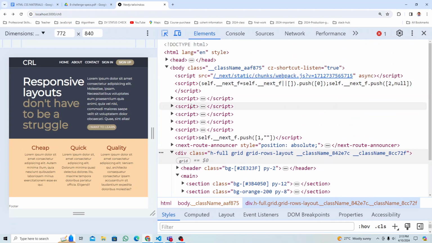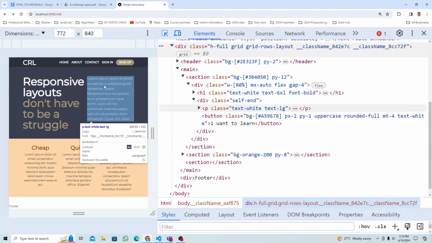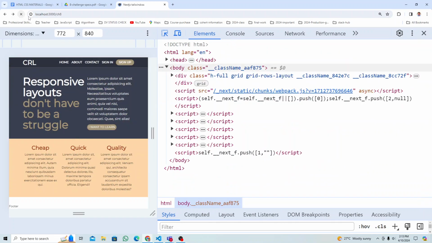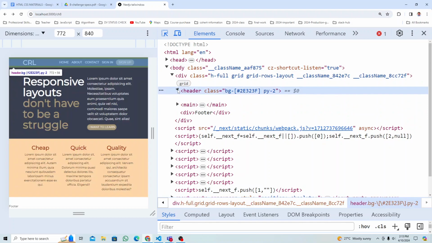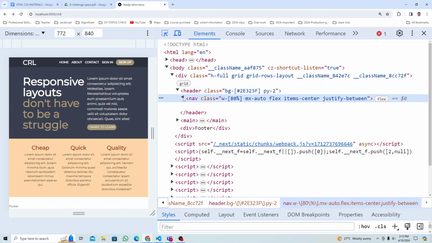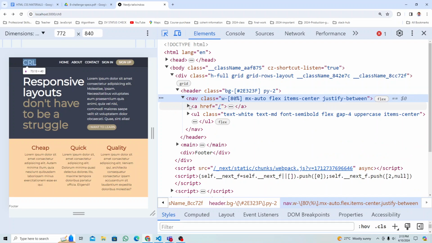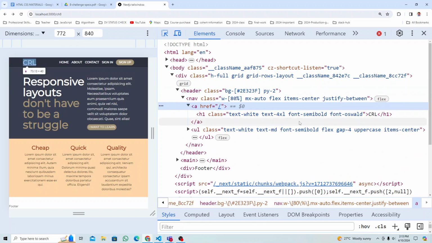I don't know where I reach, right? I think I reached in the wrong place. Refresh that. Okay, now inside the header nav, this is the one, right? Yeah. Text class name font Oswald, right? You can see that. So when I hover here, you can see that font Oswald already. I mean, this is the class name, right? Everything is here.